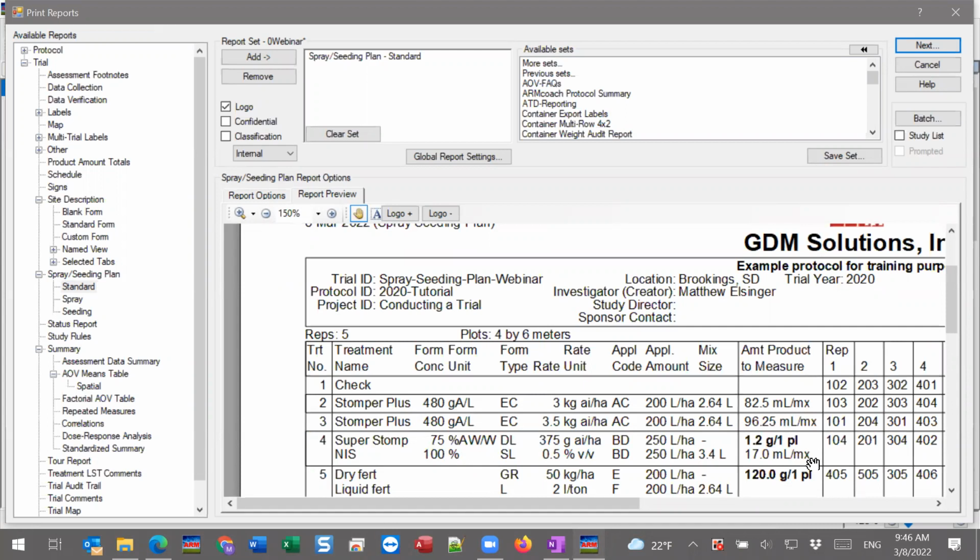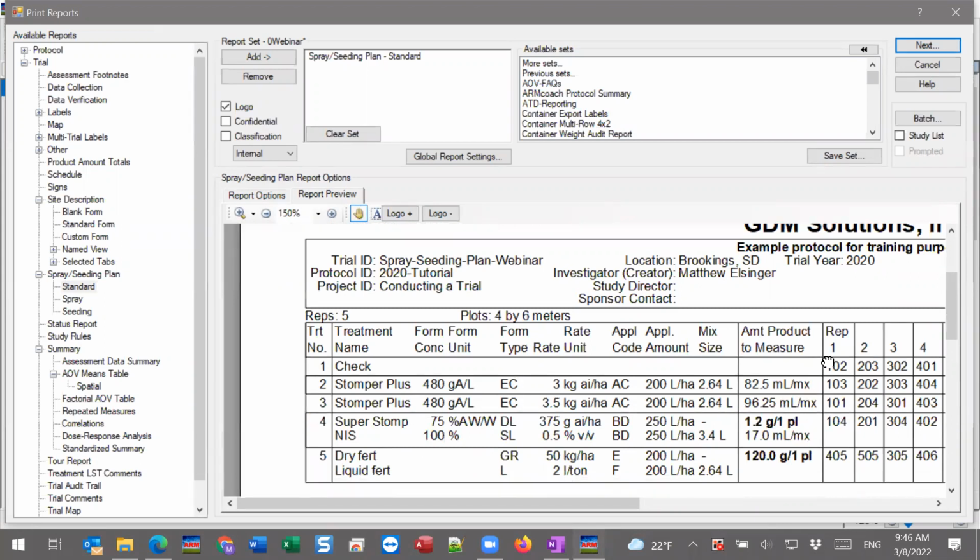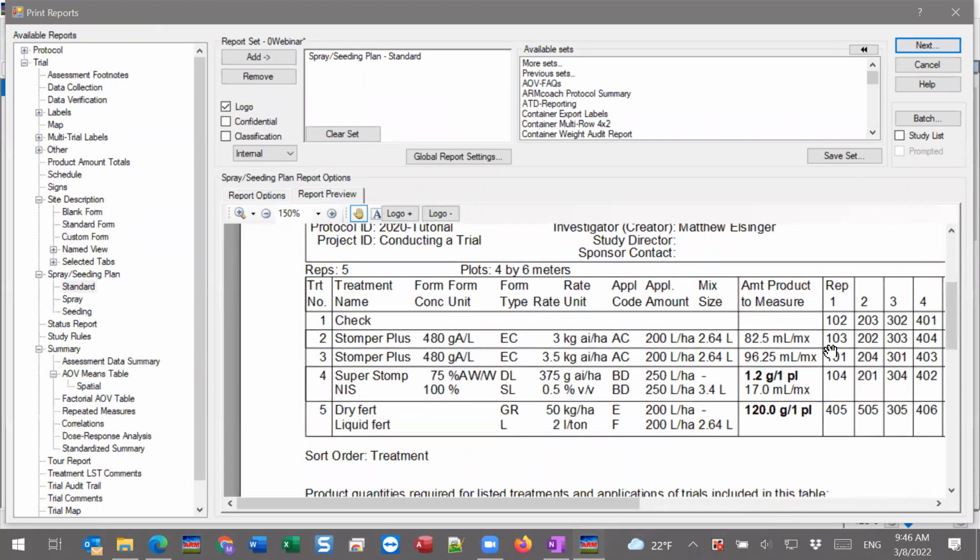So that formulation type is really a kicker for some of those behaviors for the report. It really is the engine for what ARM knows about that product to be able to create a calculation and determine what needs to be applied in that situation.